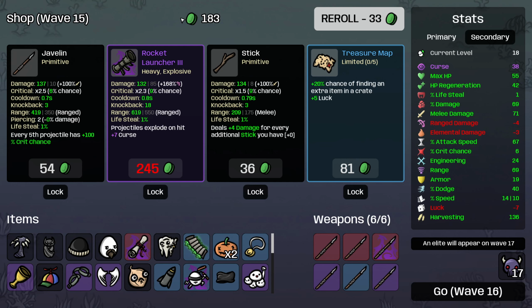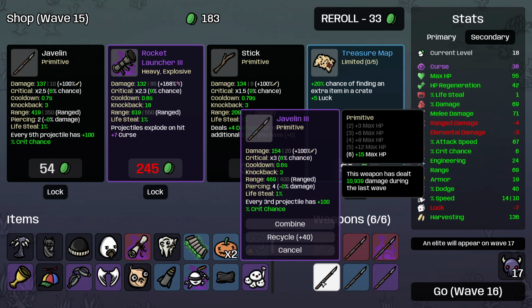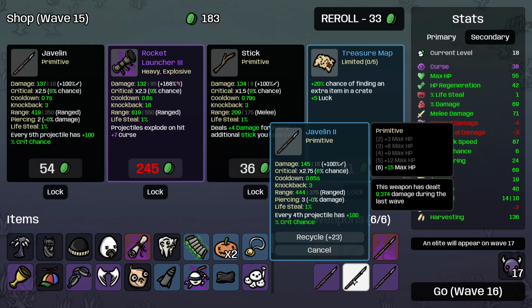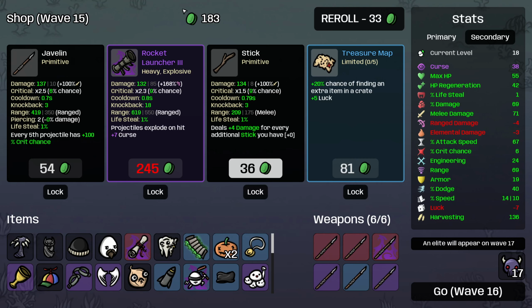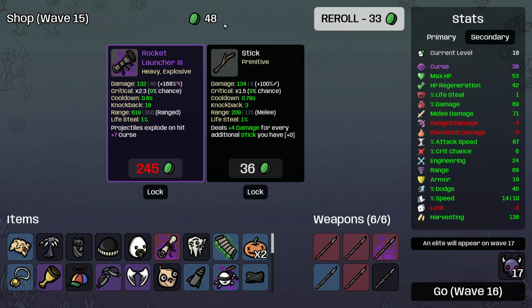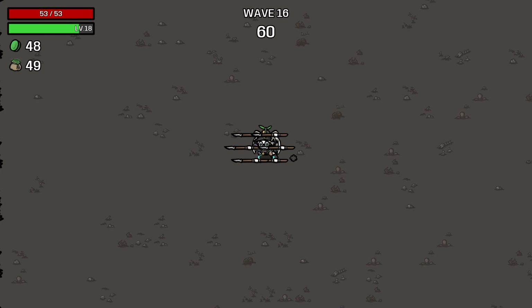Cursed rocket launcher. Very interesting. We don't have any range damage, actually, with -4 ranged damage. But it's 7 curse, and it's an explosive shot for 132. I think it's still just worse than our javelins. So even though it's a cursed rocket launcher, we're going to pass on that. I'll take the treasure map. I will combine to a level 4 by a level 1. I'm not going to reroll for 33. Let's go to the next wave.